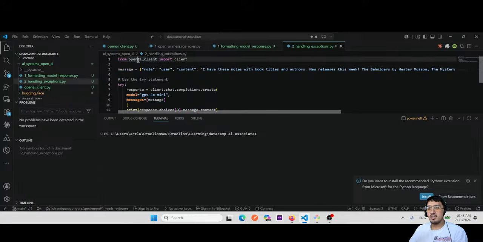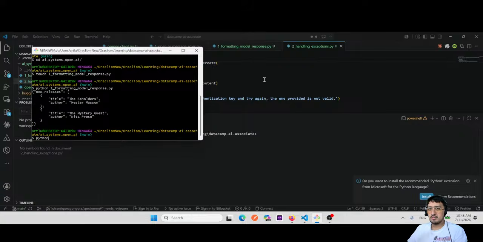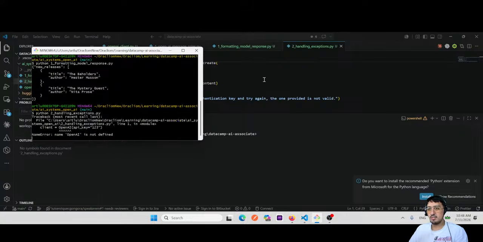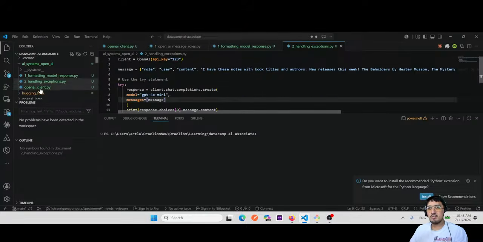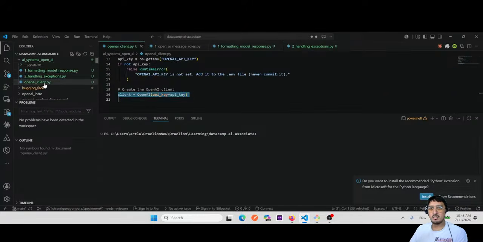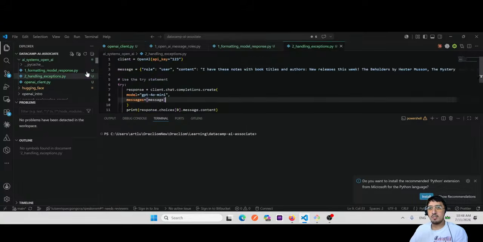So you can see the error here. So I'm gonna do it like this, 1, 2, 3. And I'm gonna run this to check. OpenAI is not defined, so I need to import OpenAI from here.